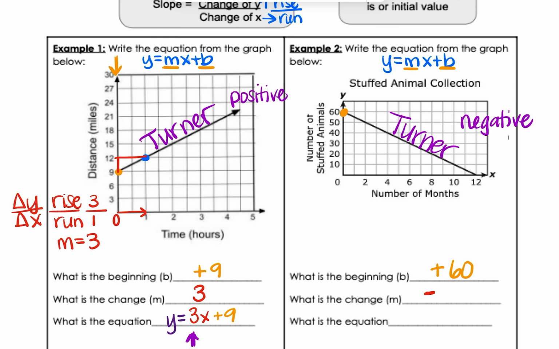So again, m is going to be my change in y over my change in x, which we like to call rise over run. So I need another point. So I already have my first point here at 60. So I need to grab another point. So I'm going to grab my pen and I'm going to say, okay, I can't choose this point because it's floating, but I can go ahead and choose the next one. And again, it falls right on that beautiful plus sign.